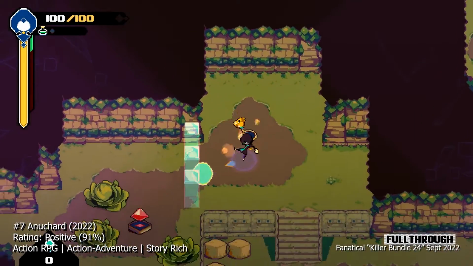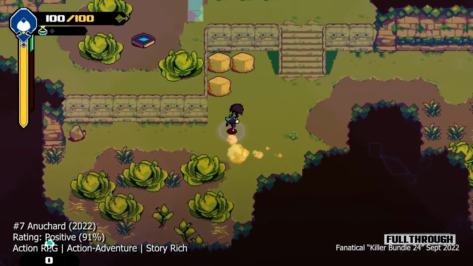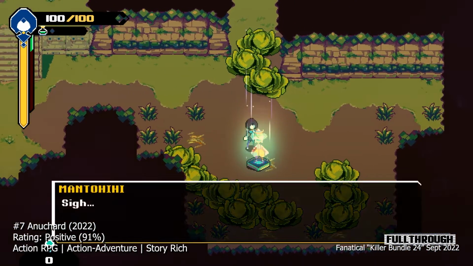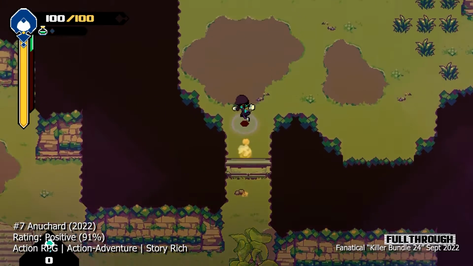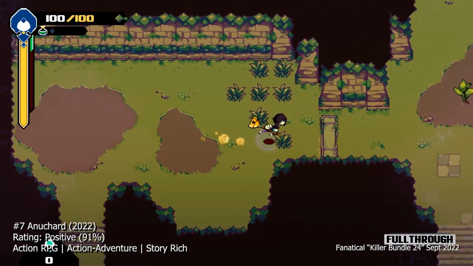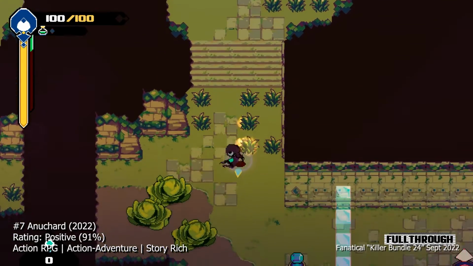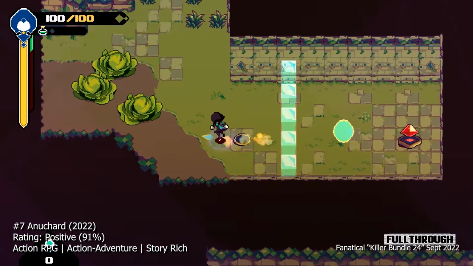At number 7 we have Anuchard, an action-adventure RPG game. There's a whole lot of backstory in this game before you even start your adventure, but I'll give you a very condensed version of it. Basically, there's this magical place in the sky called Anuchard that is protected by 5 ancient guardians. Everyone is just going about their day when the guardians betrayed the kingdom, plunging it down to the ground. Only a tiny island survived the fall, while others became ruins. The ruins are now filled with monsters.